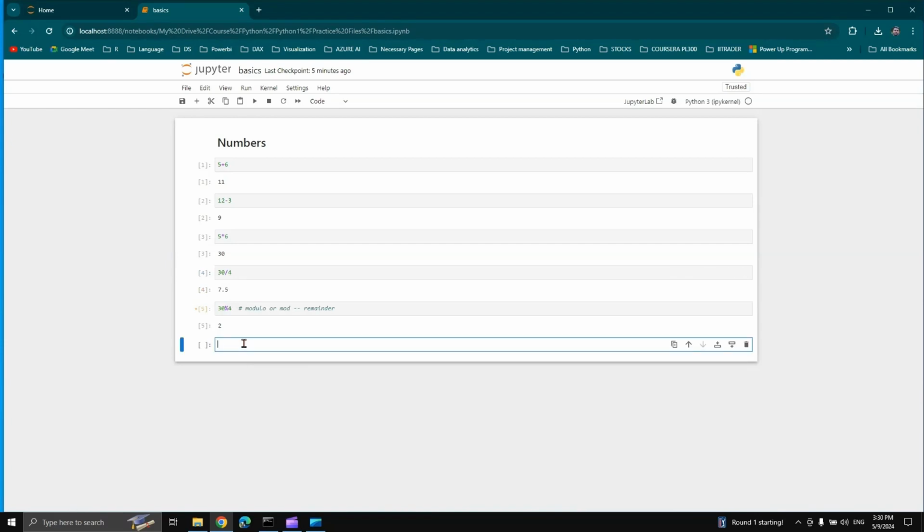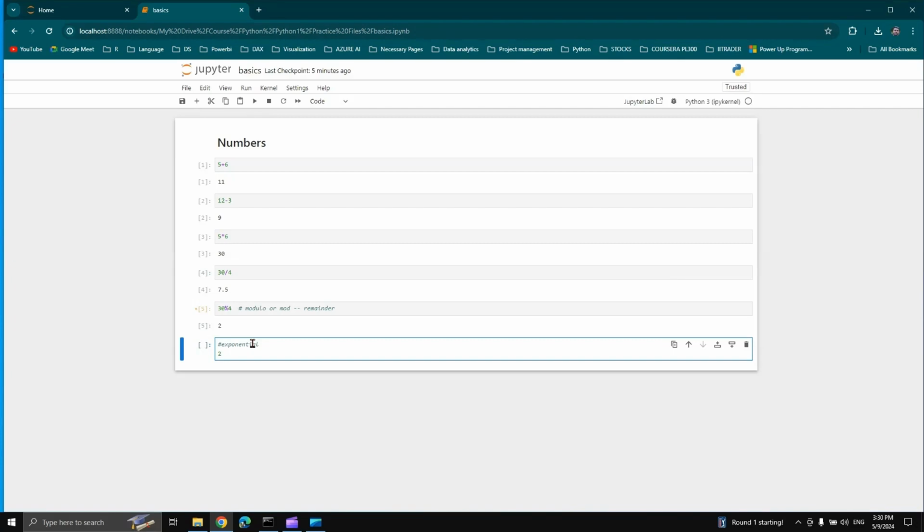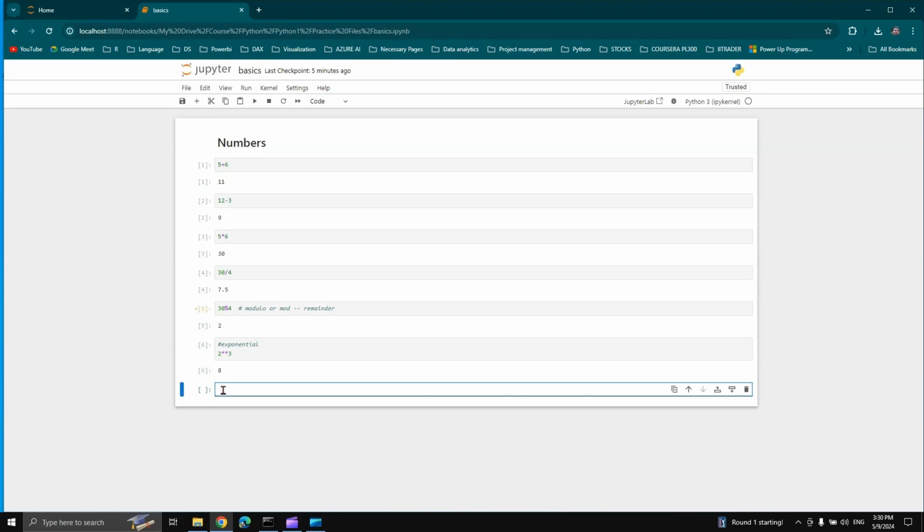Similarly, if you want some power, or you could say exponential, suppose I want to write 2 power 3, I'll write 2 double asterisk 3. You could see it is 8. Similarly, you could write certain operations using numbers, using parentheses also.